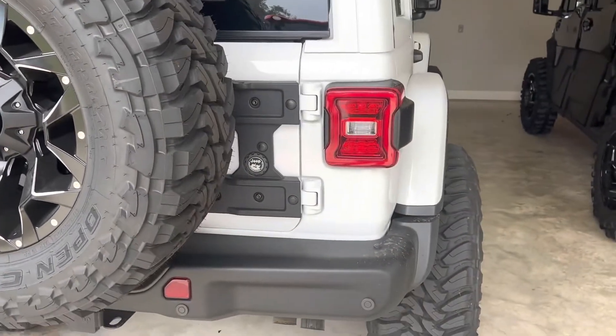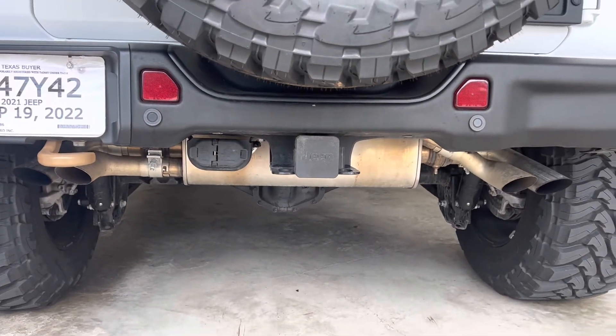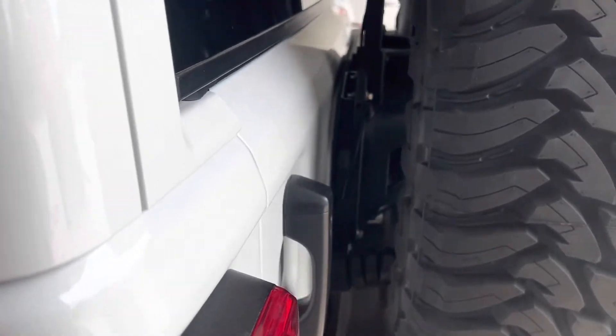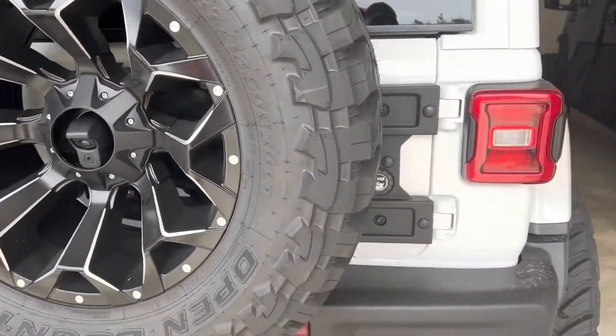We got it mounted up. Look at the bottom right here — we've got maybe about three-quarters of an inch clearance between the tire and the bumper, which is great. From the side we're not touching anywhere. The gate closure is very nice — no drag, opens and closes like it should. We've got about three-quarters of an inch under the tire on a 37-inch Toyo with that EAG mount off of Amazon. The gate doesn't seem to be sagging anymore. I got everything tightened up — when I installed it I put a little bit of up-tilt on it, torqued it down, and when you put the tire on it came down and it opens and closes perfectly.